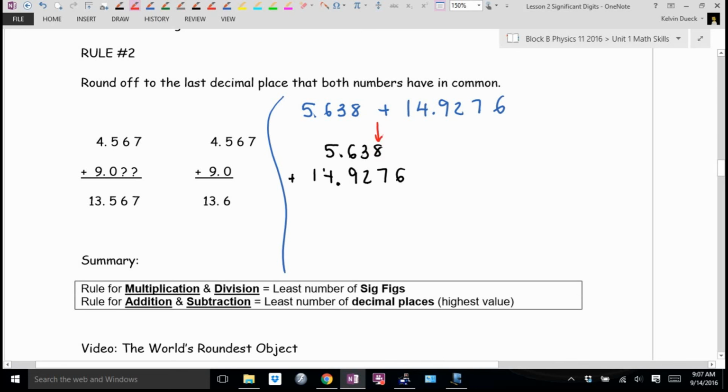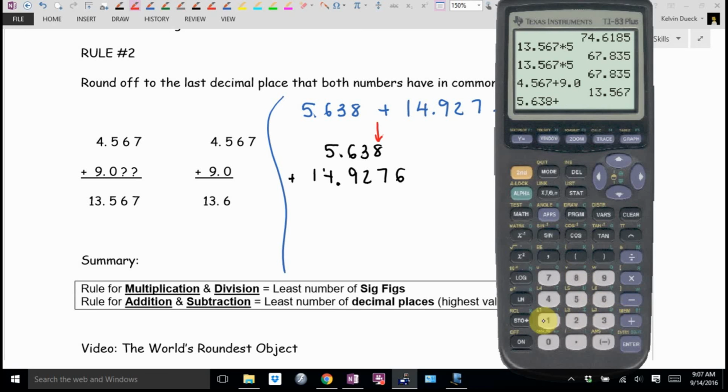There. Now pause. Look at how I wrote it sideways. Could you see that looking at each number, you can actually, if you're clever, figure out which column it's going to round to without rewriting it? And if you get that good, go ahead. I'll be honest, I don't need to rewrite them vertically anymore. I can imagine them vertically and just figure out where I'm going to round to. Okay.